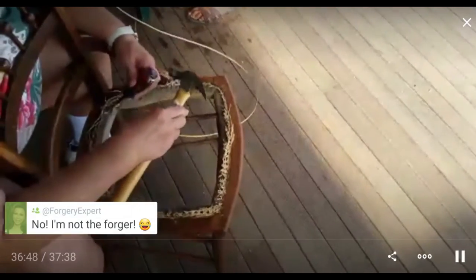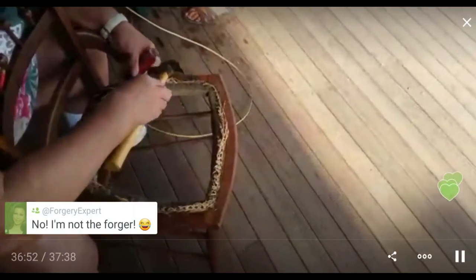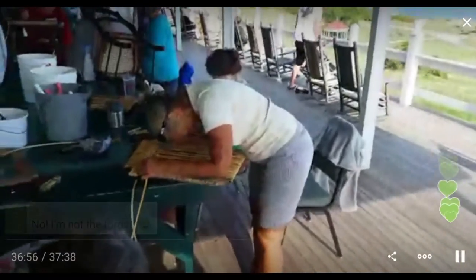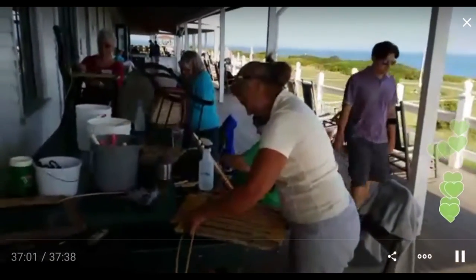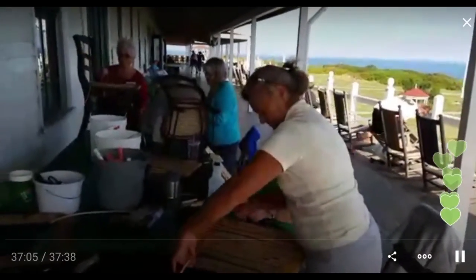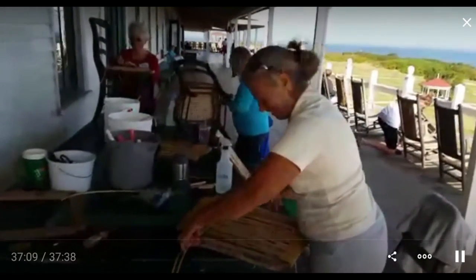Sina says she's not the forger, and she also says she has a document to prove it. That's great. Issued by the state prison system. Ooh, nice. I'm familiar with those. I worked for ICE.